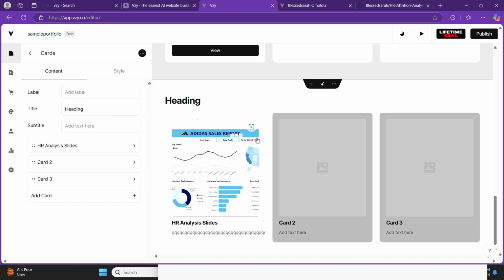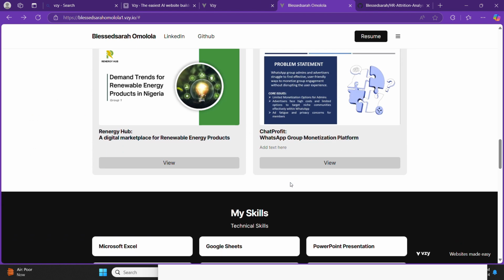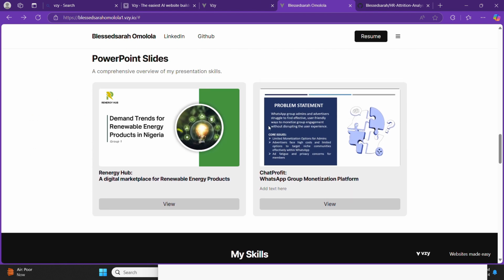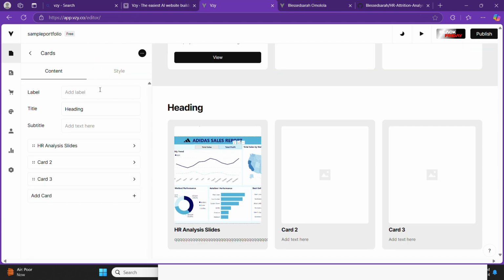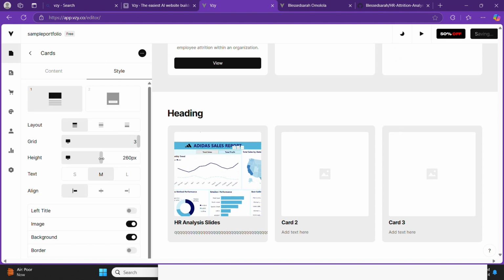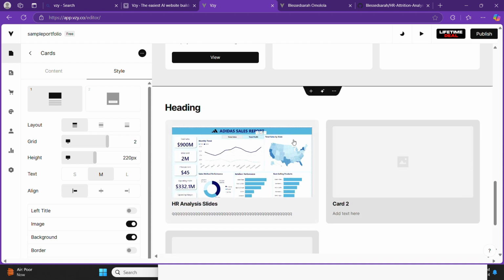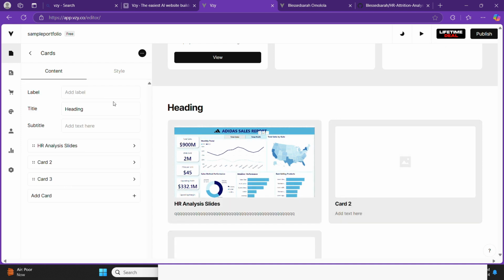Now because I don't want this looking long like this, you can see the way this thing is. I want it to be wide, just because I have just 2 PowerPoint slides. So I'm just going to format it over here and reduce the height. So reduce the height, then I reduce this to 2 so it will be wide. Very good. So you can see that it's showing everything, like showing all the picture.